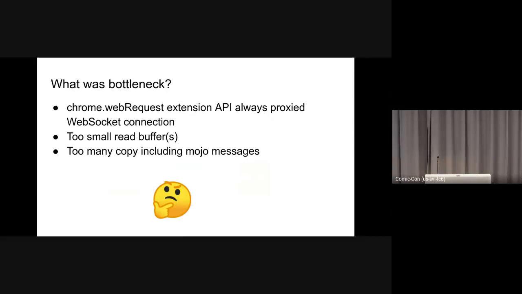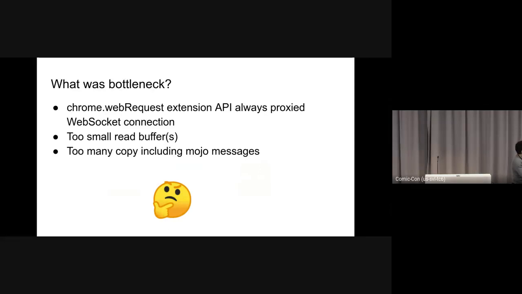The so-called Chrome Web Request API always proxies the WebSocket connection. That slows performance down. The second is small read buffers that were used to read from TCP, and there are other small buffers for the module pipeline.